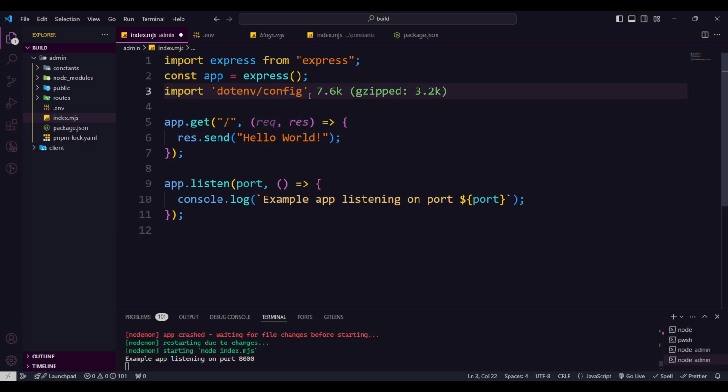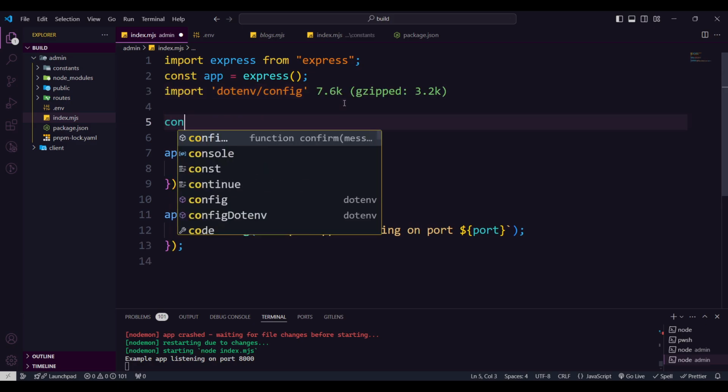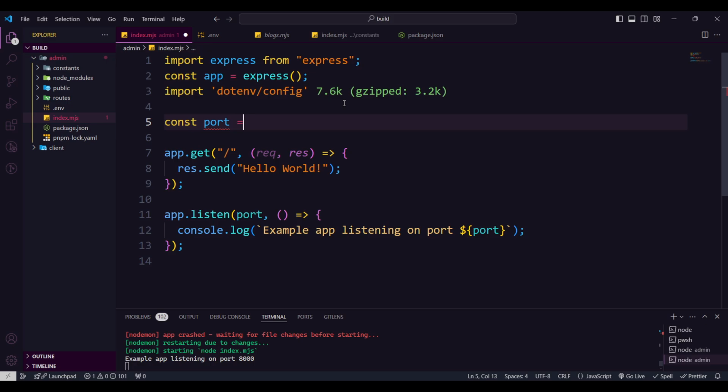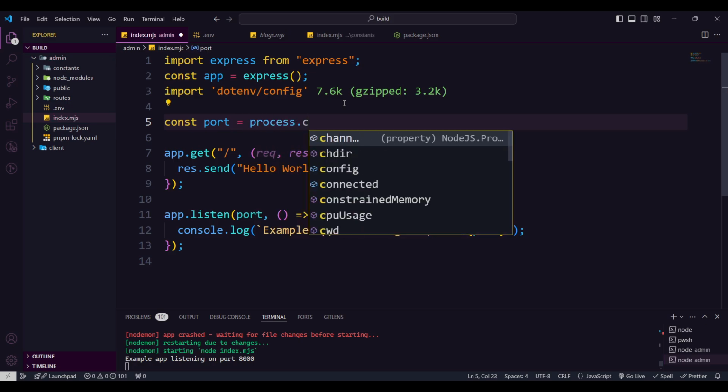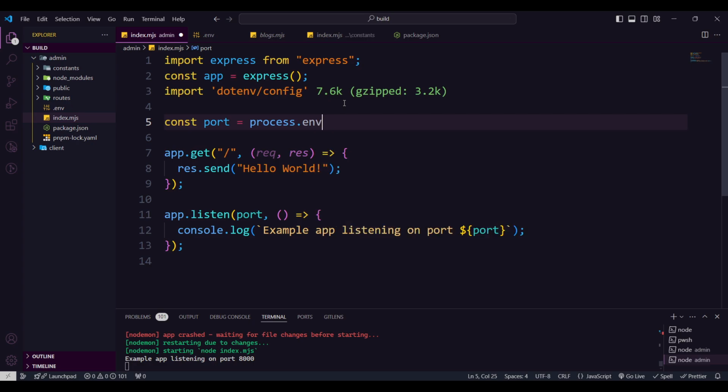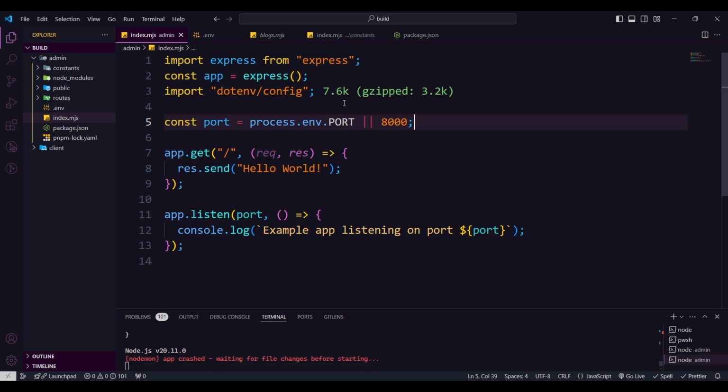So now let's just get the port, so it will be const port equal to process.env.port if the port is available, otherwise it's going to grab from the 8000. It's just a default parameter.